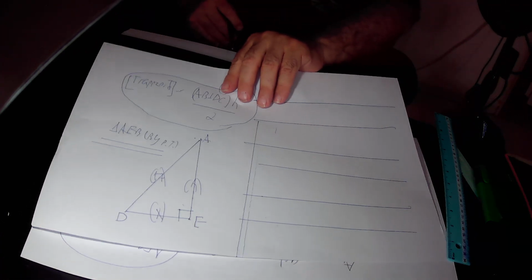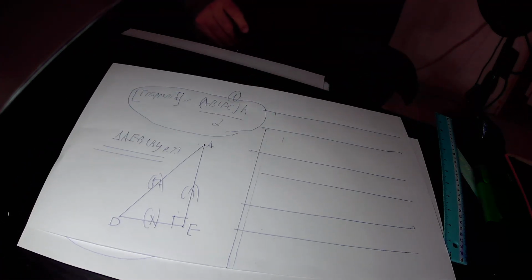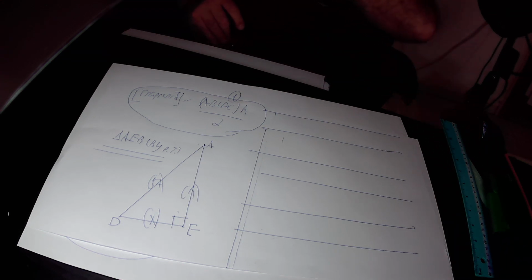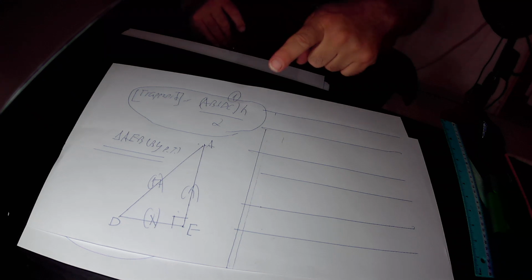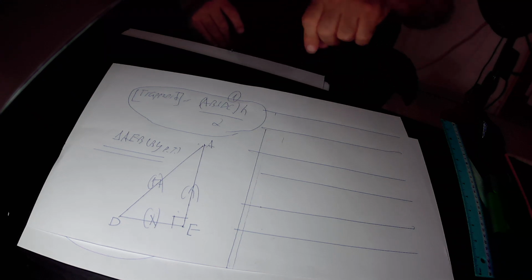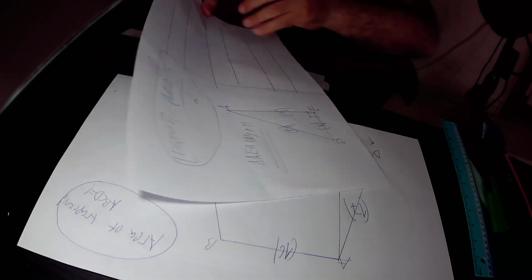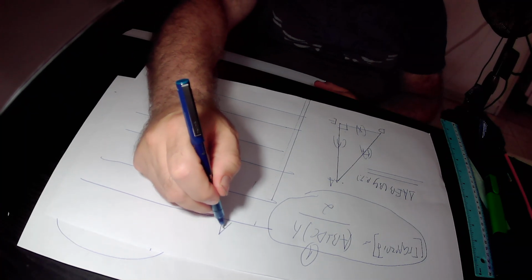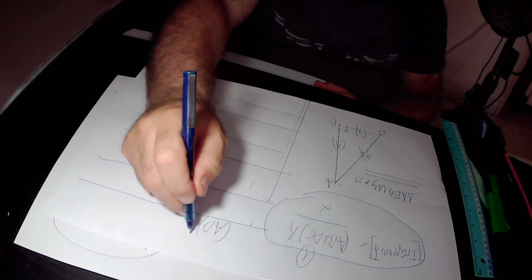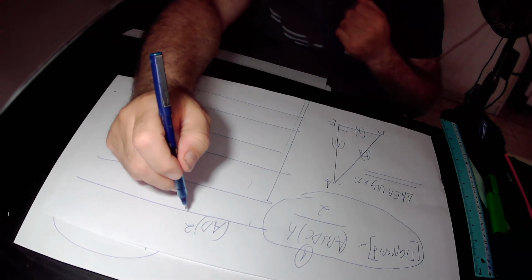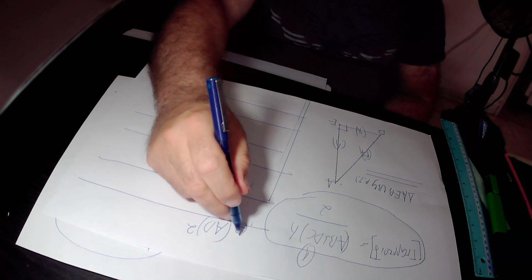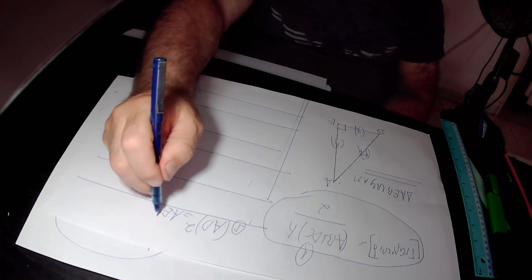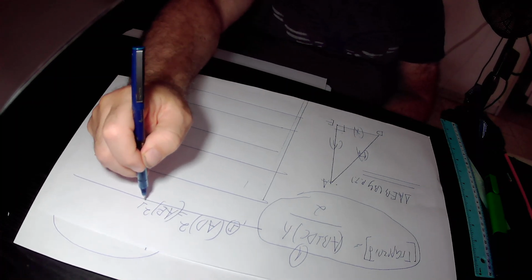So assuming this is the right triangle AED that comes from the original domain, according to the Pythagoras theorem, in this right triangle AED, AD squared, that is the square of the hypotenuse, equals AE squared plus DE squared. So I'll write it down. AD squared, that is the square of the hypotenuse, this will be equation 1, equals AE squared plus DE squared.